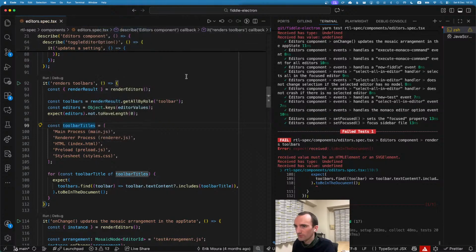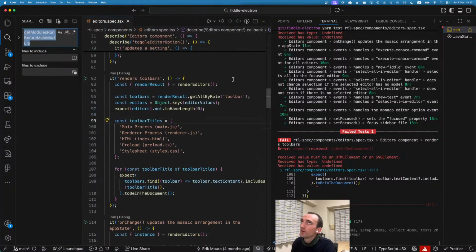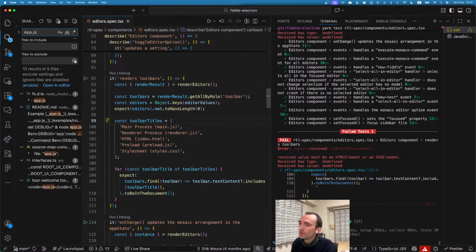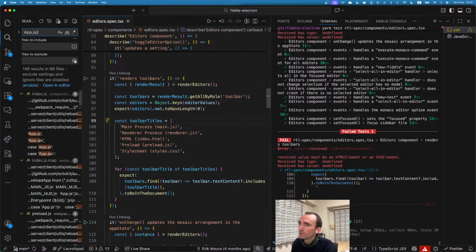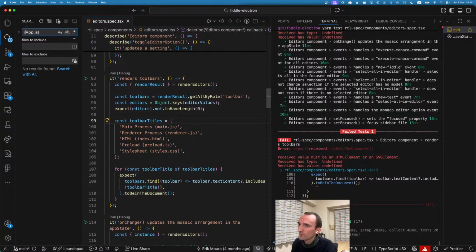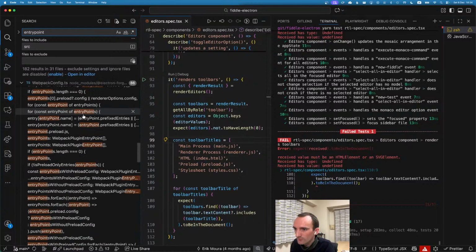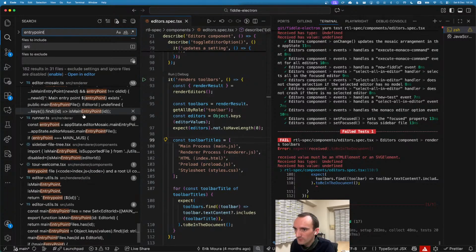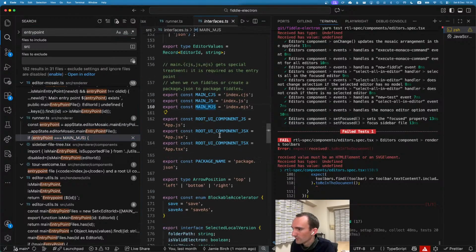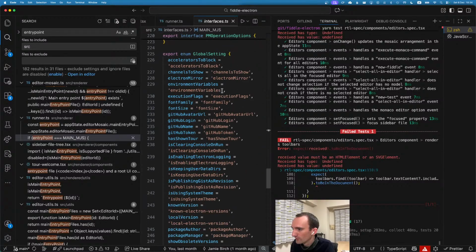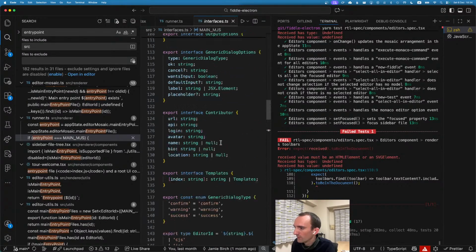So if I search for app.js inside my source folder, or if I search for entry point, I remember I used that word. Come on. That's relevant. That'll take me close. Root UI component. Yeah, we're very close.